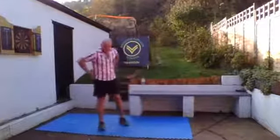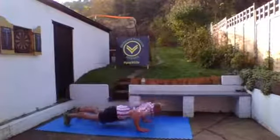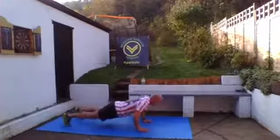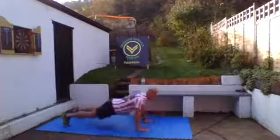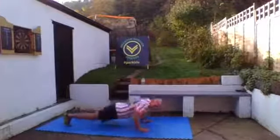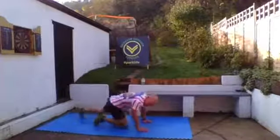And to number one, press ups. Love a press up. Let's go. Remember, push the hands into the floor, lower, push. Drive the hands into the floor. Remember, we're only working for 20 seconds, so do as many good reps as you can.